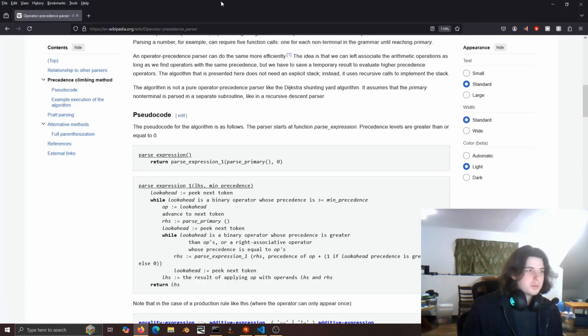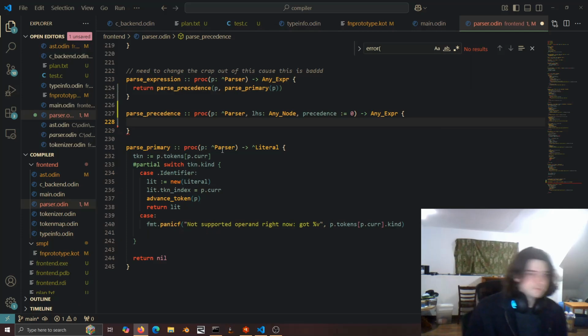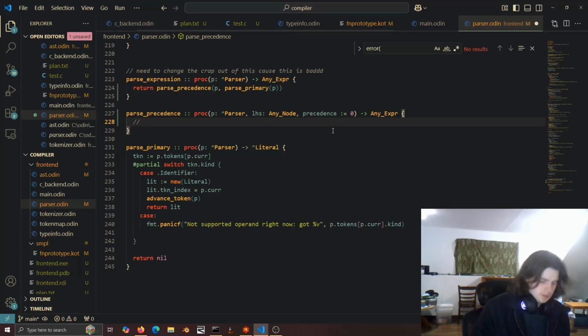I'll just pull this up to the side. So make look ahead helper.